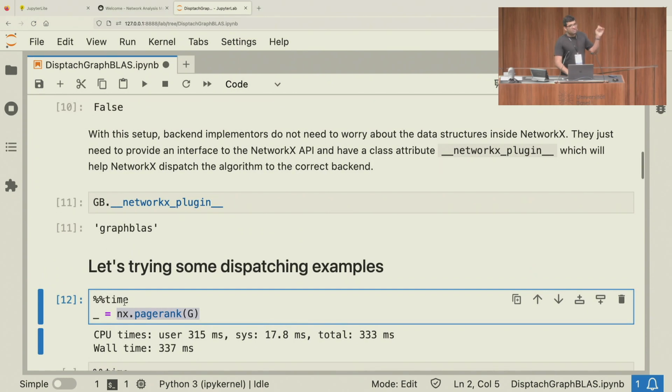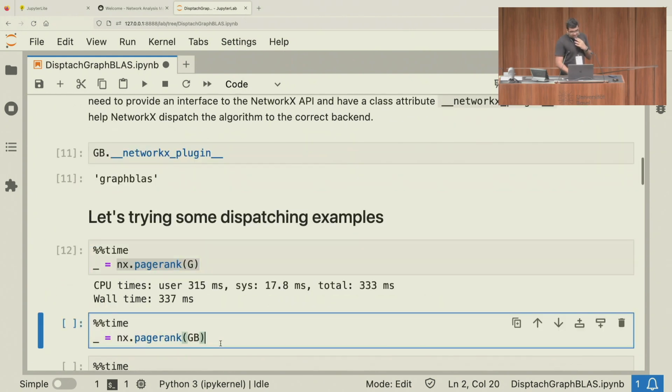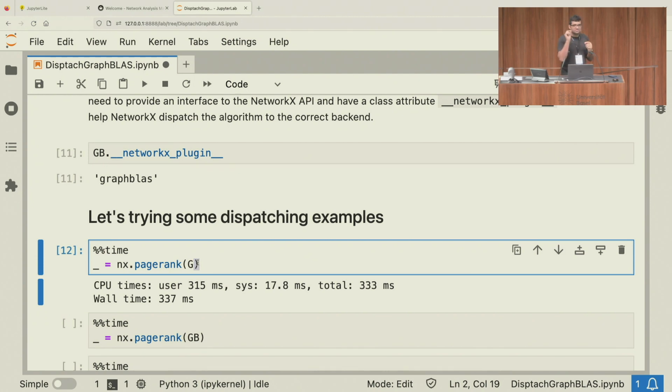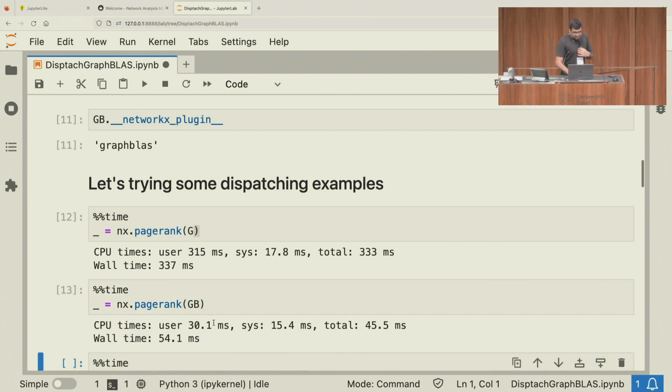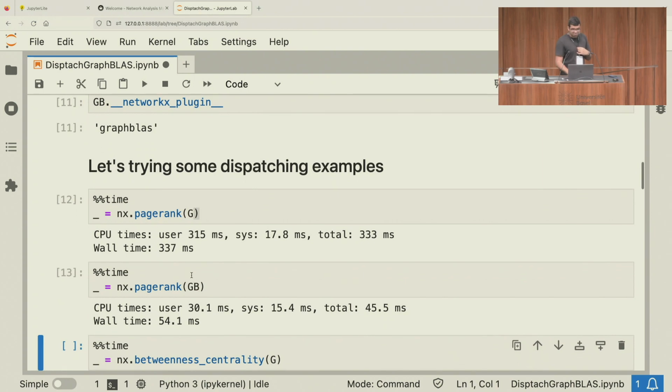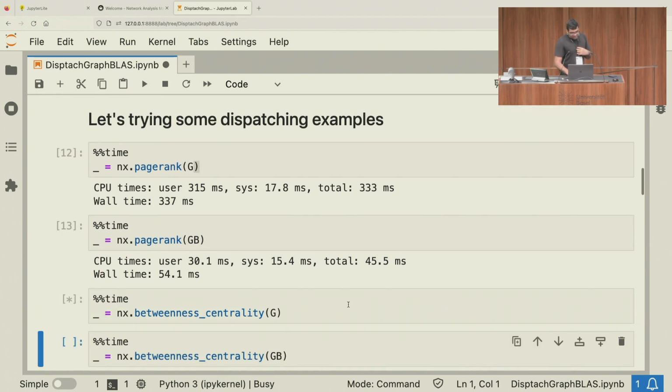If we pass in a dense graph with 1,000 nodes, it can calculate PageRank using just normal NetworkX in 300 milliseconds. Now, you'll see that we are using the same API, the only thing that we changed was what we are passing into PageRank. It's the same syntax. It becomes maybe 6, 7, 8 times faster. That's good. But when we are dealing in milliseconds, we don't really care about that speedup, usually. So let's calculate something.